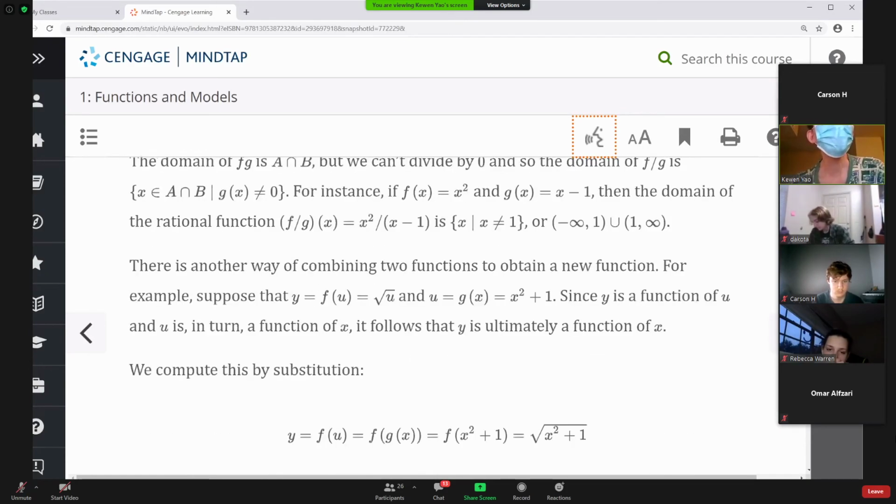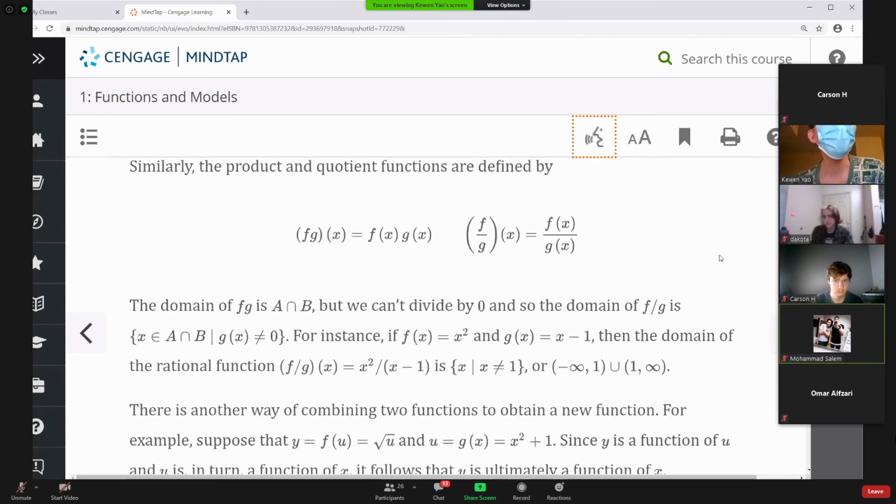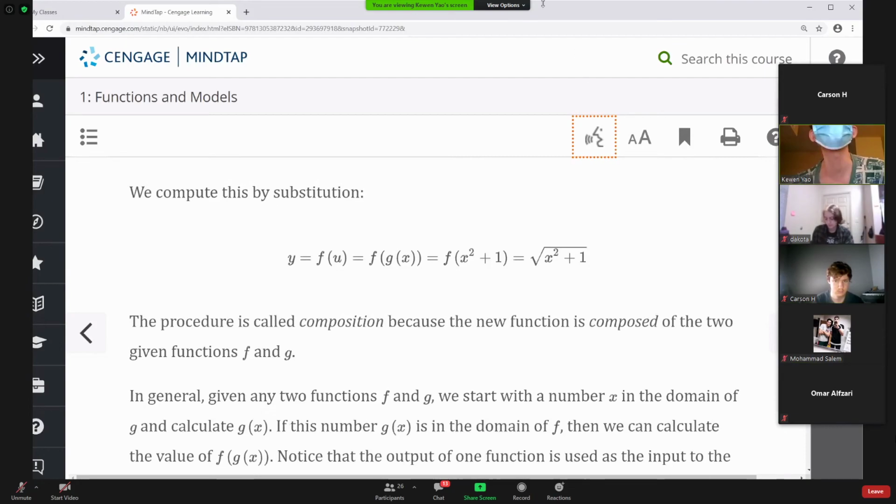Now, here, you have to know this is the so-called composition. I just want to remind you how to do composition, right? How to do composition here. See, you have 2 functions, right? y equal to f of u, right? y is a function of u. Now u is what? u is another function of what? g of x.